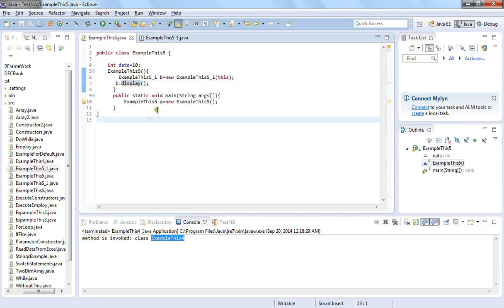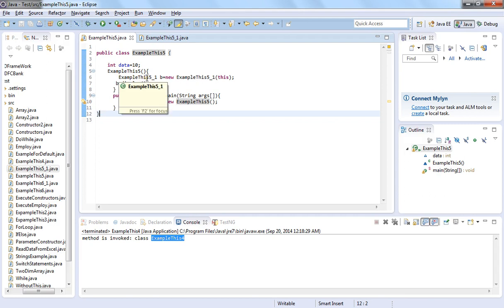So when I create one simple object inside main using the class Example_this and execute this code, since we have a default constructor for this class, as soon as we create the object the constructor gets executed. Inside the constructor we have an object of another class, so that piece of code also executes and displays the result.